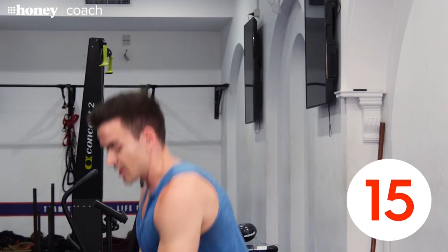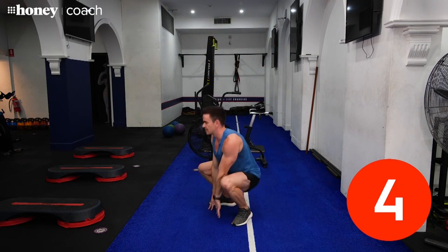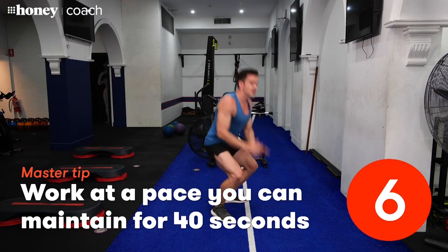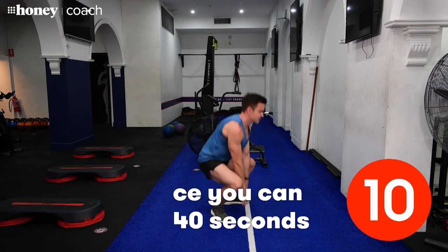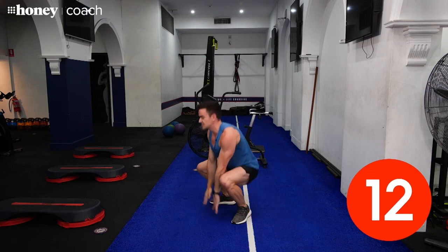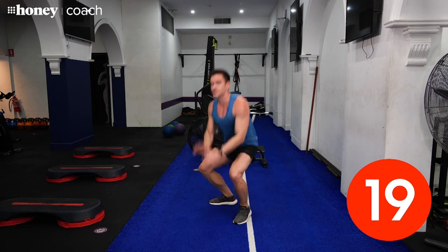What we're going to do: come down, tap the ground, jump up, come down, tap the ground on the other side. Let's go — up, down, up, down. If you want to make it easier, just come down to the side and step back. Always take these exercises at your own pace. Come down as low as you can go and listen to your body throughout these movements.